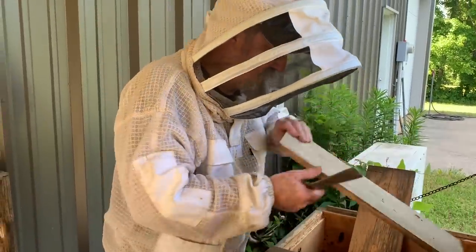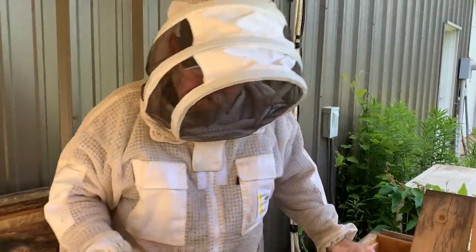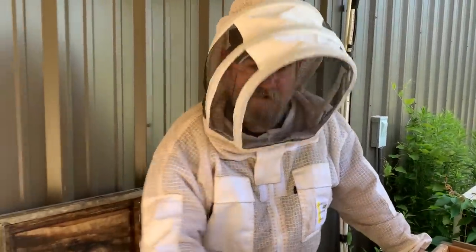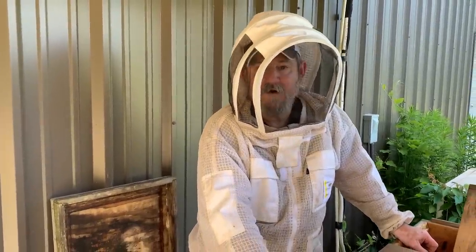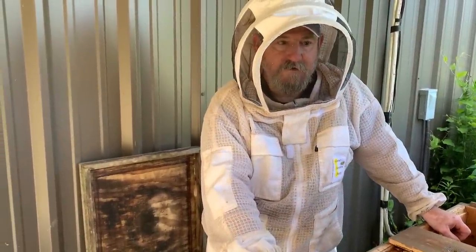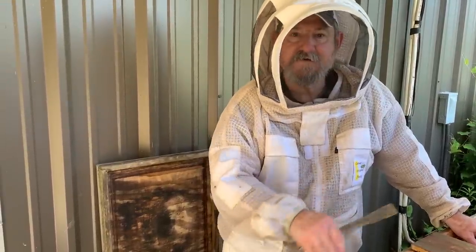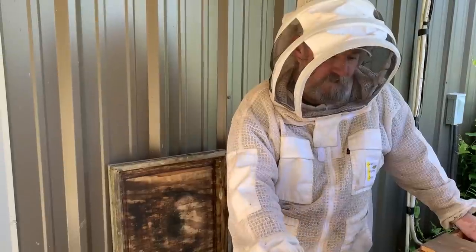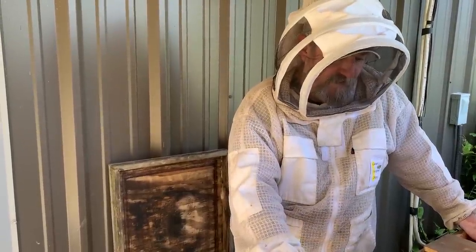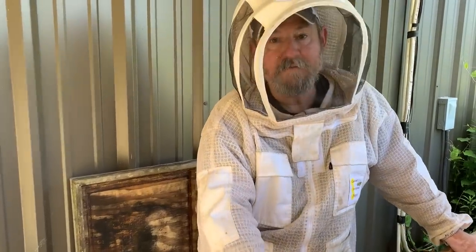You want to say something here? I think everything's going good as can be. Like I mentioned, we're going to end up probably in a week and a half, out of any type of nectar flow here in central Arkansas. I'm enjoying this long hive. It sure is nice to come out here and be able to raise the lid, work it, see what's going on. These bees in the days that they've been here have actually done quite a bit of work.